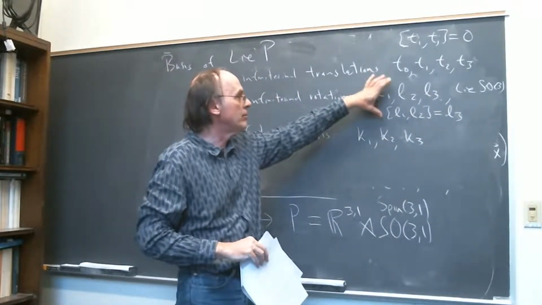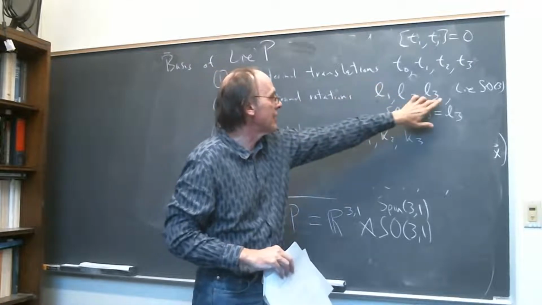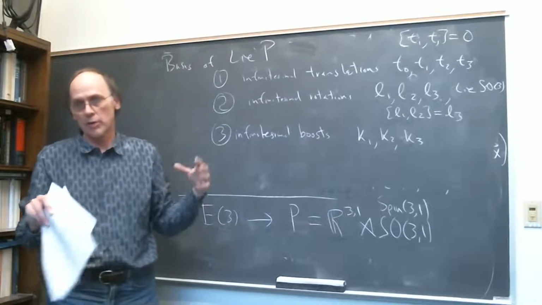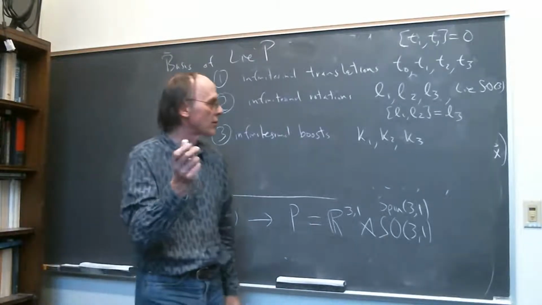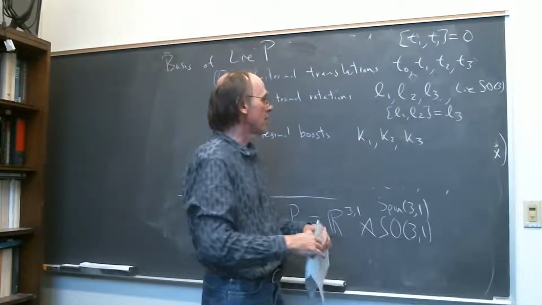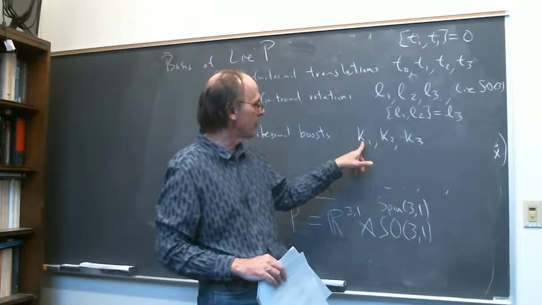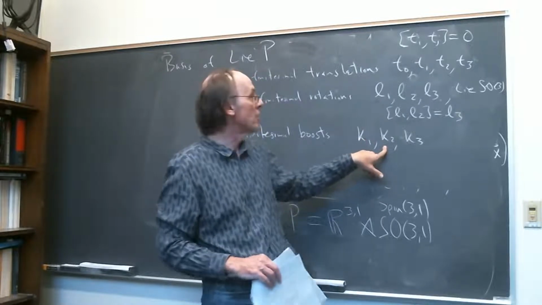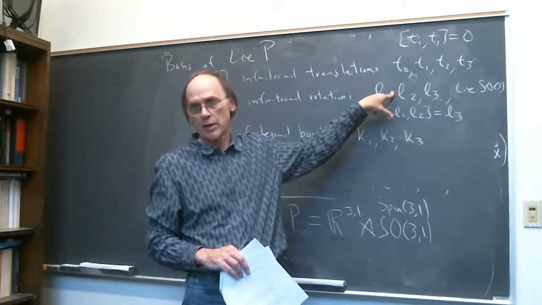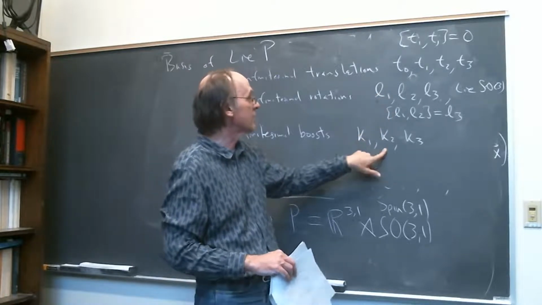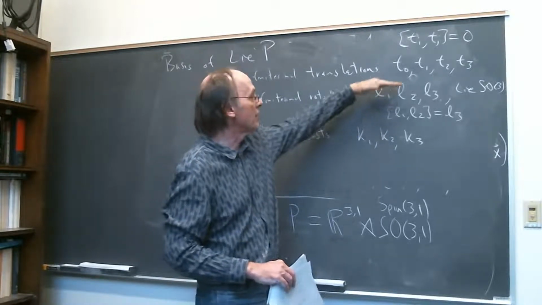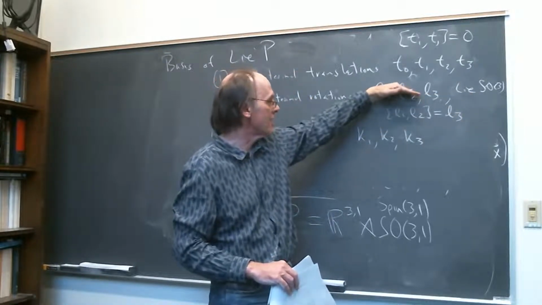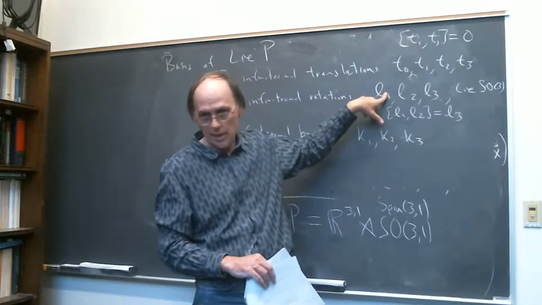Then you've got the six-dimensional thing, the Lorentz group, and we talked about that before, and you get the commutation relations: if you take the Lie bracket of two boosts, you get an infinitesimal rotation. So the Lie bracket of two things in here gives you something in here. This is a sub-Lie algebra. Just bracketing things in here stays in here. But if you bracket things in here, you get something in there.